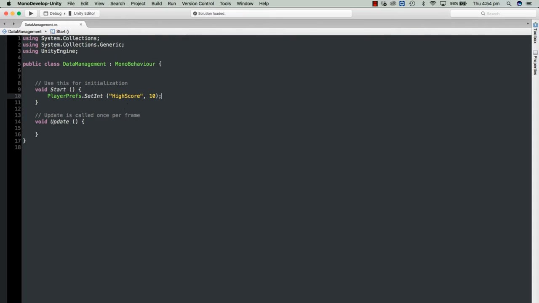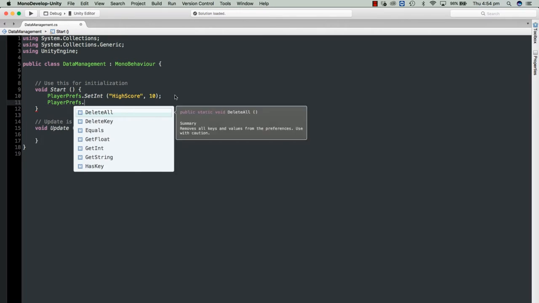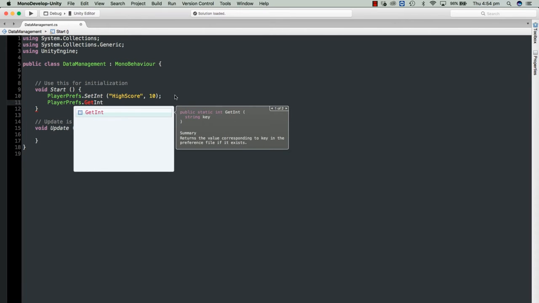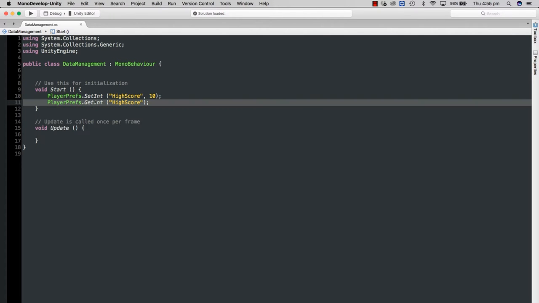And that's it. It's saved, and that will actually persist between different saves, as far as between updates and everything. And if you want to load it, you can say PlayerPrefs.GetInt, and as long as the key is exactly the same, it's fine. That's how you get the int. You get the score. There's a little bit more involved in that, but I won't go into it now.